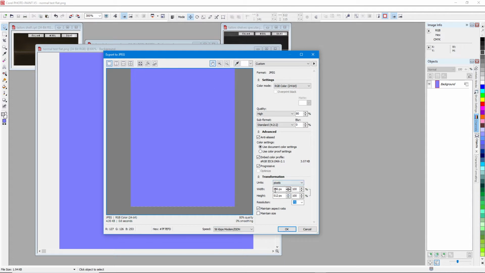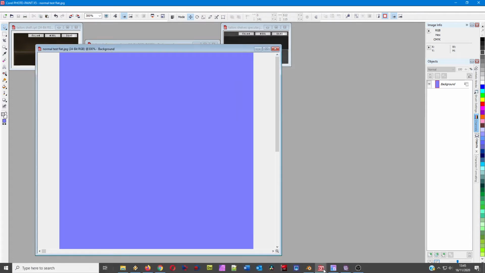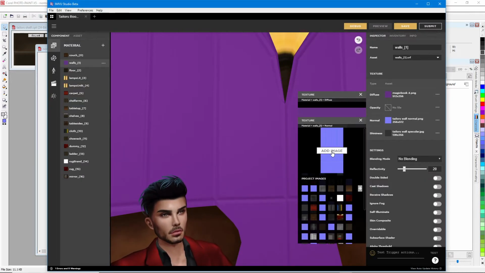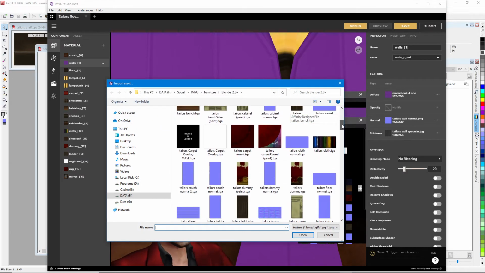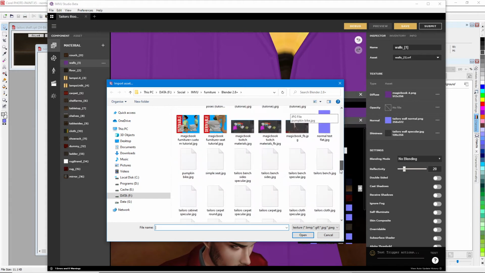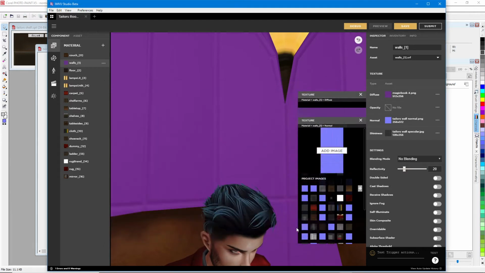Right, so load those in to replace the normal map. Load image. Normal test.